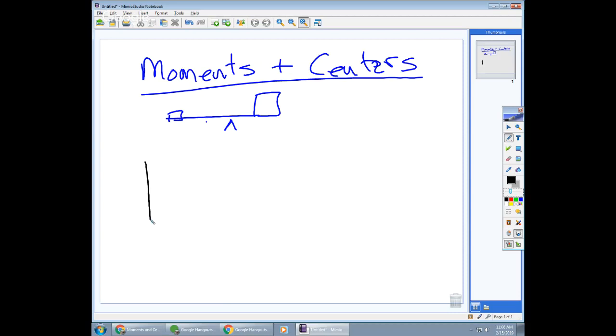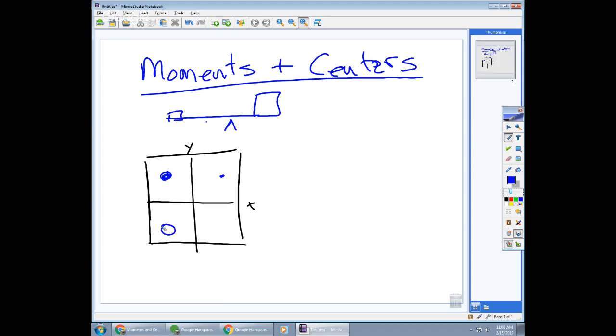if we go two-dimensionally, so let's say we have this rectangular plate, and we throw a coordinate system in there, we call that x and we call that y. And then we put some point masses on here. So each one of these has an x and y coordinate and has a certain weight. And the weight's based on the center of the object. Then if I want to find the center of mass here, all I would have to do is a weighted average for the x values in the masses and the y values in the masses.